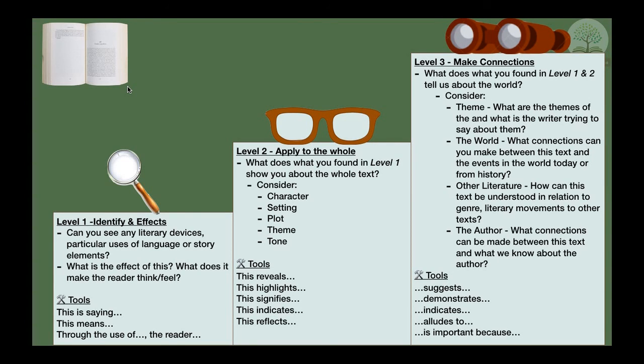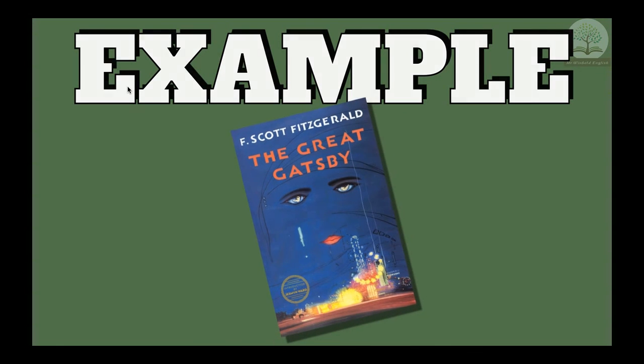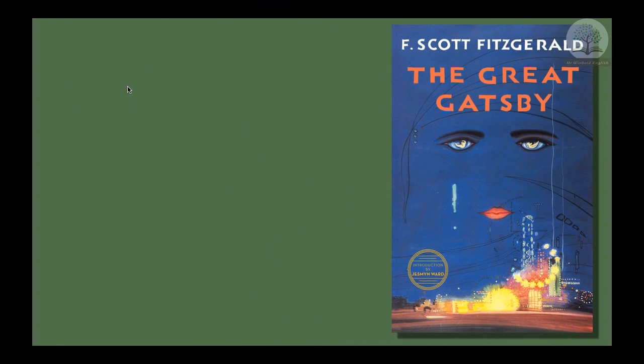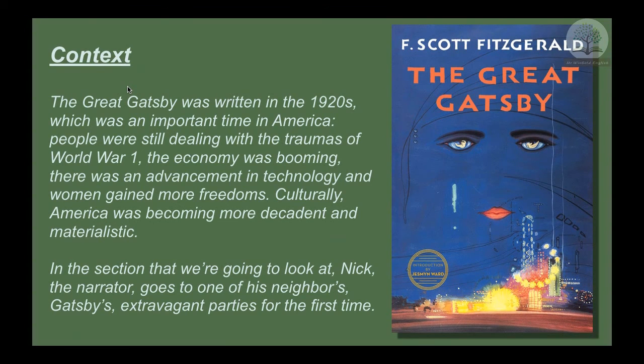Let's look at an example from The Great Gatsby by F. Scott Fitzgerald. Just to give you some background information, The Great Gatsby was written in the 1920s, and this was an important time in America. People were dealing with the traumas of World War I. The economy was booming, technology was advancing, and women were experiencing more freedoms. However, culturally, America was becoming more decadent and more materialistic.